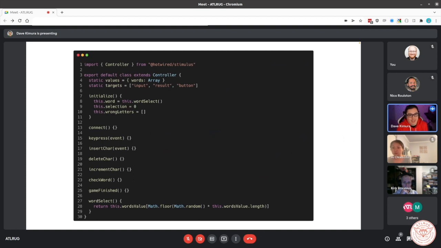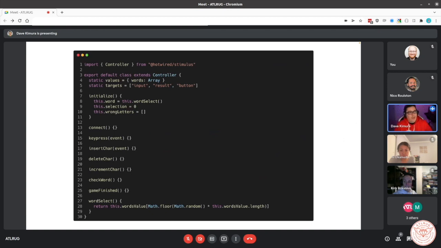So that got passed in from action view into the stimulus controller, the array of words, and we now have access to use it and can manipulate it however we want. And I just found some random selector on the internet: Math.floor, Math.random times this.wordsValue.length, so the length of the array. So this will select our random word, and it's returning it, and it's just loading it into the memory.